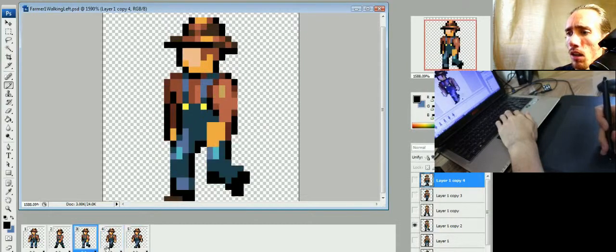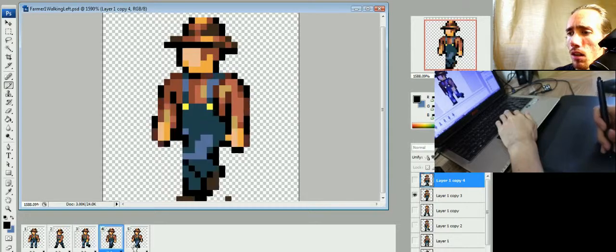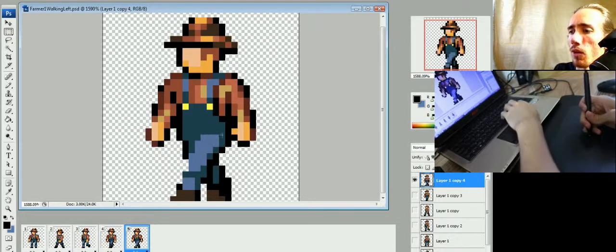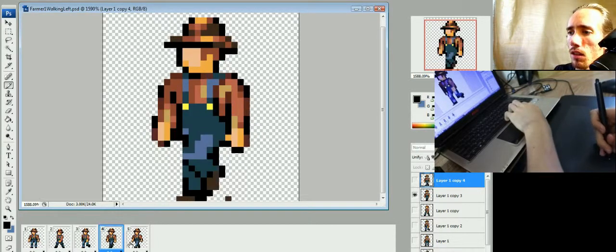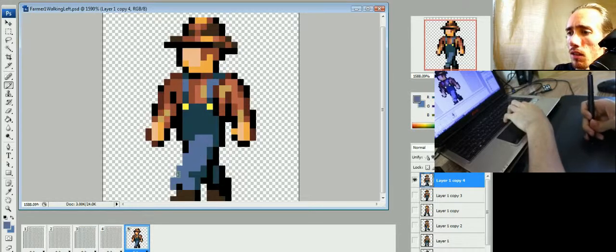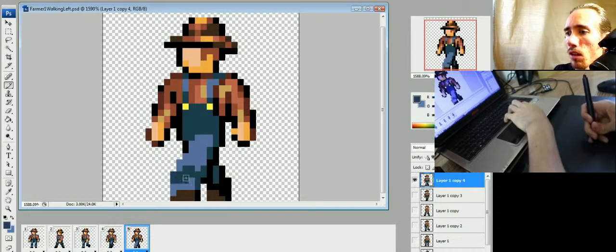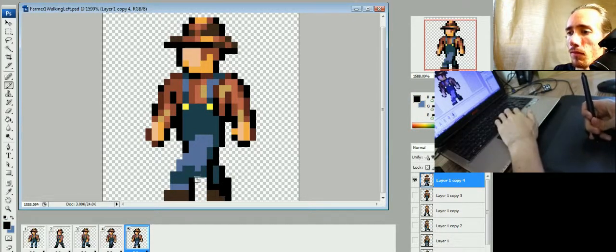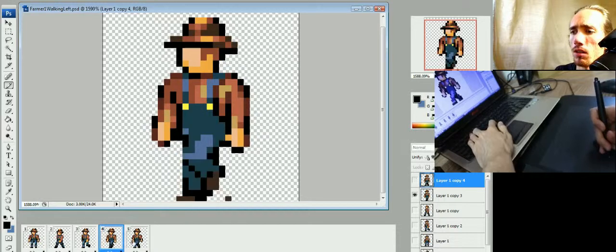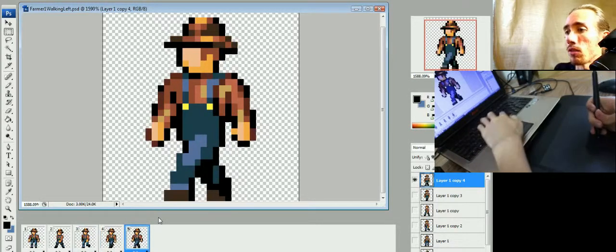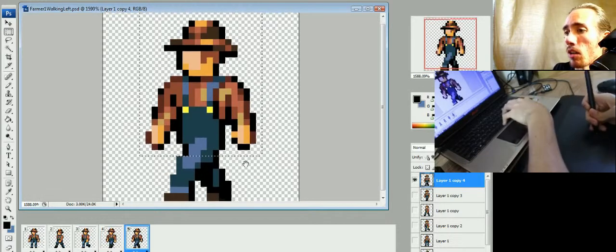Something doesn't look right. Okay, I think I know. His leg, hip. His leg isn't extended forward enough, I don't think. If that's not the issue, we could always change it. Just messing with the pixels, seeing what works, what doesn't work. So it's like that. Oh, I also, his body needs to come down a bit.